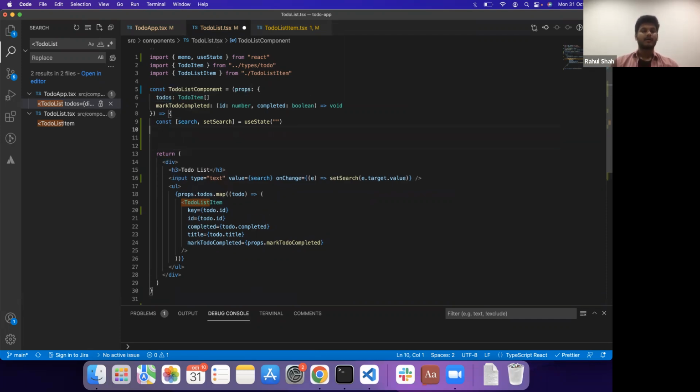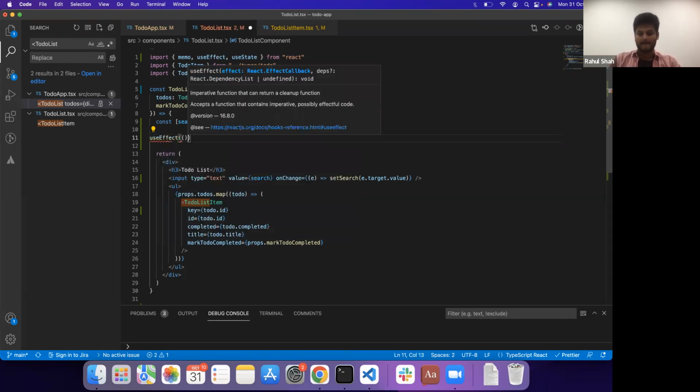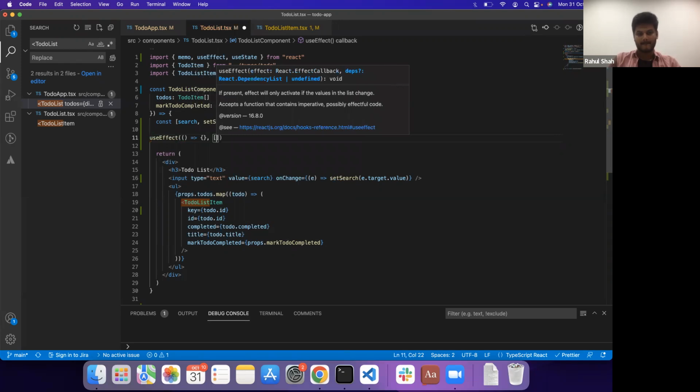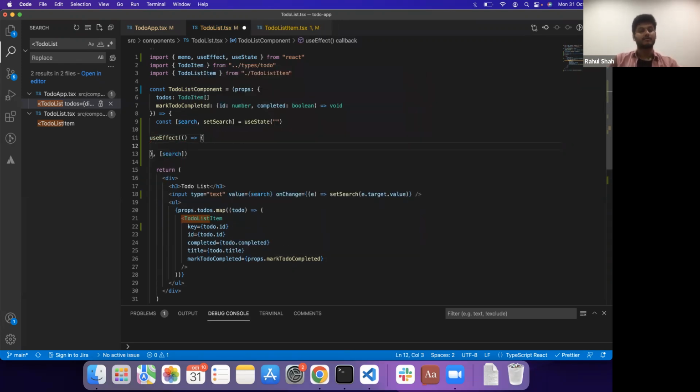So now, how will we do this? Use effect. Okay. Yeah. On change of search. Correct. Now what do we want to do?